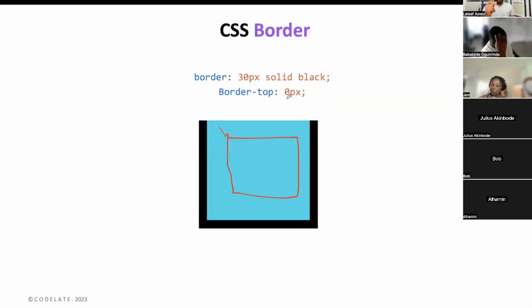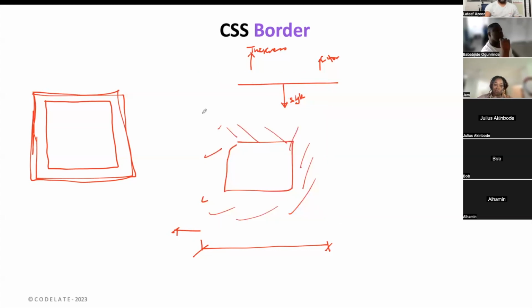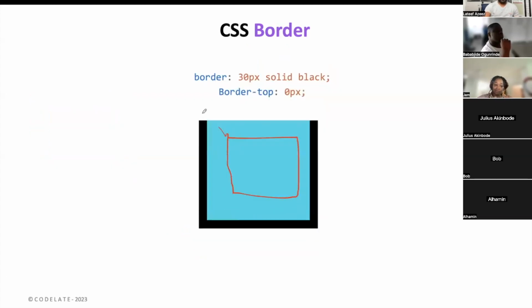Now, there are other things you can do. Right now we specify, when you say 30 pixels solid black, it adds border to the four sides of the box. Now you can actually specify how many sides you want to add that border into. How do you do that? For example, we already defined our border to have 30 pixels solid black, and doing that would add the border into the entire element.